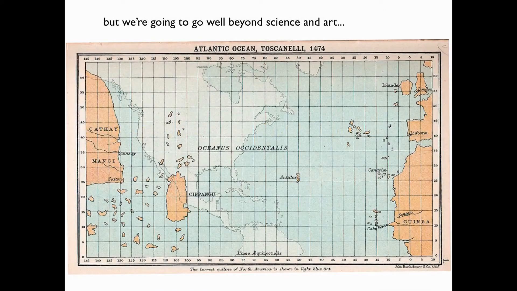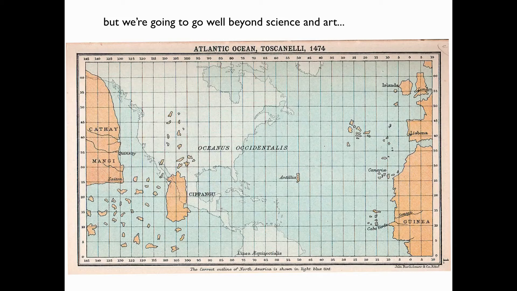So we're going to go well beyond science and art today in the topics we're going to discover. We're looking for a landscape — a map. When you're heading out to new territories, it's always good to have a map, and the worse your map is, the more interesting the landscape you discover. If you're going to discover the continent of the Americas, it's great to have a map that tells you on the way to Japan there's an island called Antilla where you can resupply with water and food, and that Japan is actually much closer than you could have known — and on the way, you discover something completely unexpected.